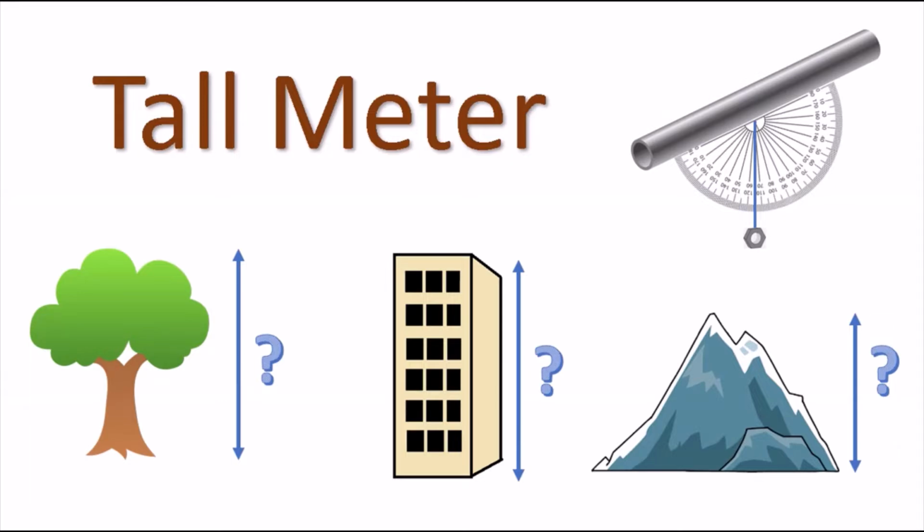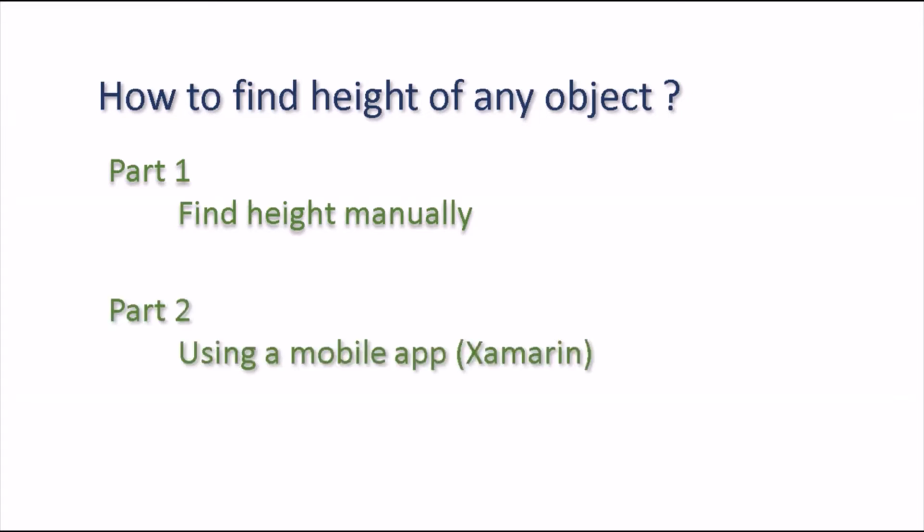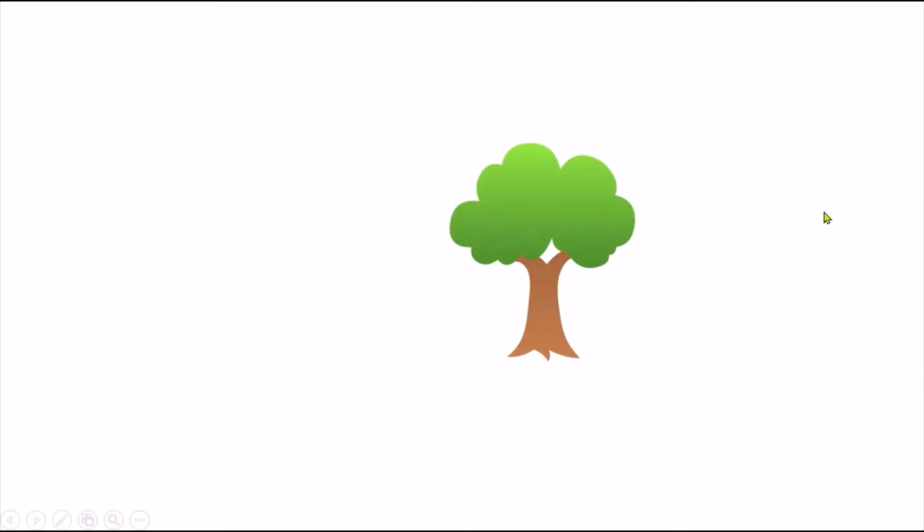Suppose you want to find the height of a building or a tree or a mountain. What do you do? Maybe measuring with tape is not always possible. In this video, we are going to address that problem. I am planning to divide this project into two videos. The part 1 video will try to find the height manually, and in the part 2 video we'll develop a small mobile application using Xamarin, and we'll use the capability of your smartphone to find the height.